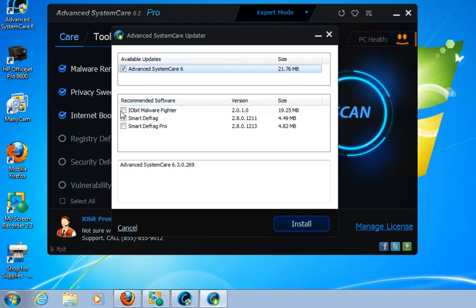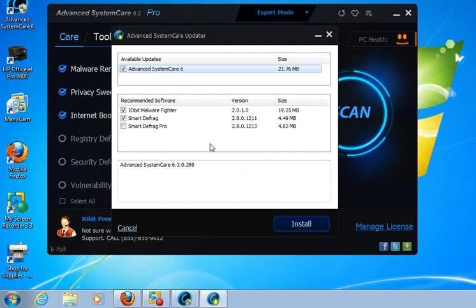So you want to select this option here and this option here. Do not select Smart Defrag Pro, and at any time that Advanced System Care comes up and says, hey, we'd really like you to install Smart Defrag Pro, don't do it. It comes from a third party, it also has things buried in it, and it really isn't that much better than the one that they give you, so there's absolutely no reason to do that. So if I was going to use this option to take this automatic update as it occurs right now, I would simply click install. It would close the version that's running, replace it with this version, and then start it up.